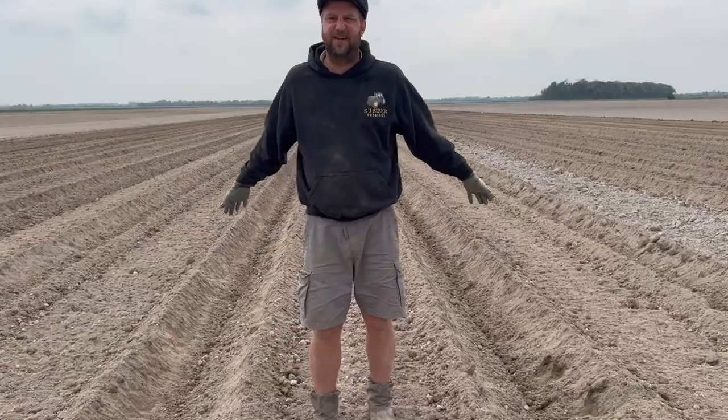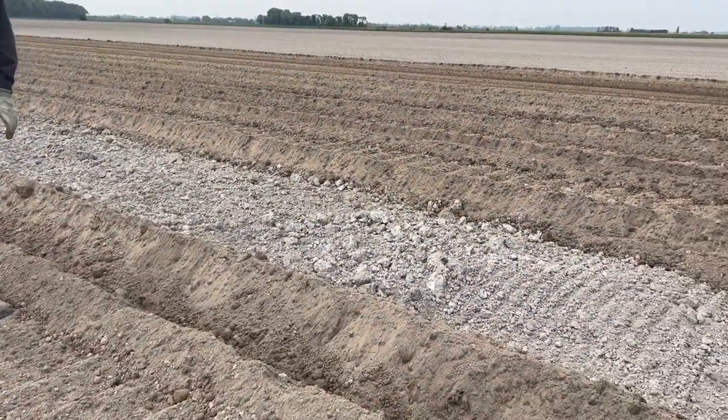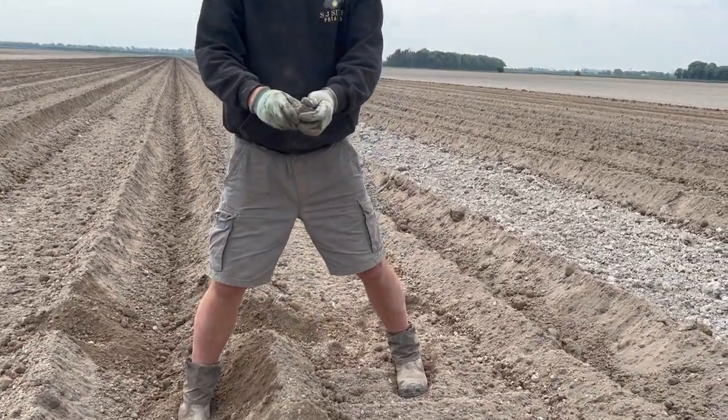Basically, this is all basileered, as we call it. You can see the difference between fluffed up and not fluffed up. It's going to be a bit cloddy here because this is where all the muck was in a line here. So it's been panned down with loaders and stuff like that, where we've been digging it up. And the basileer comes through, but look.